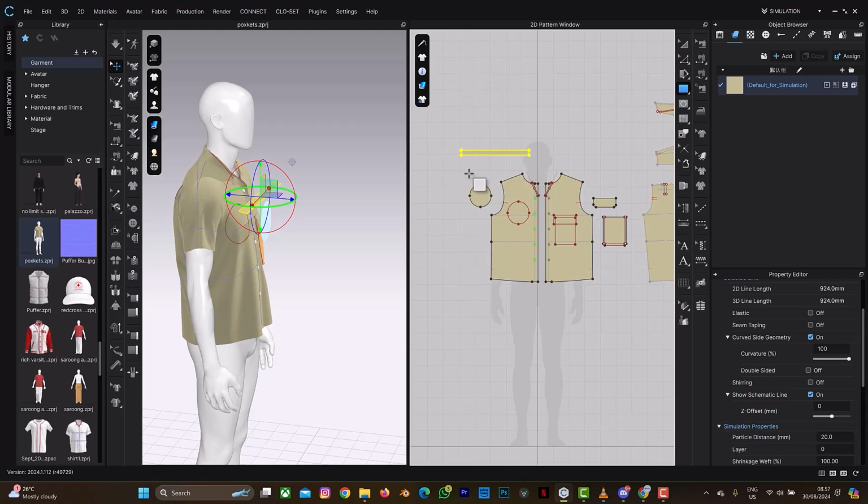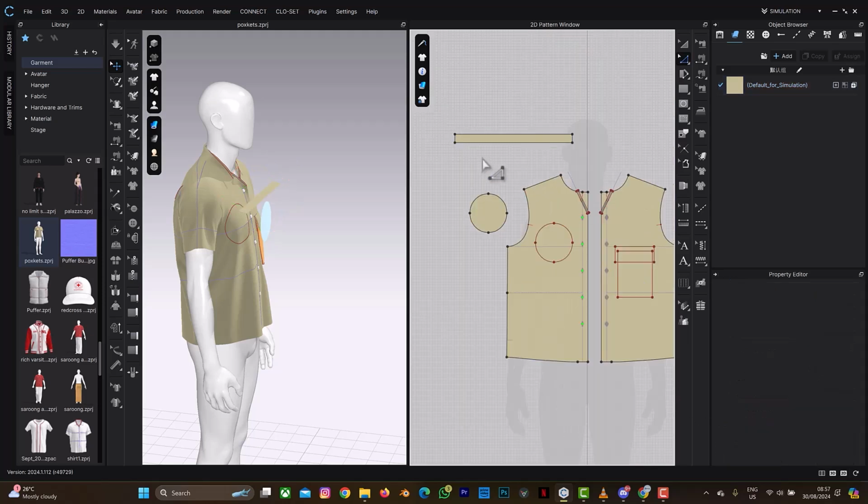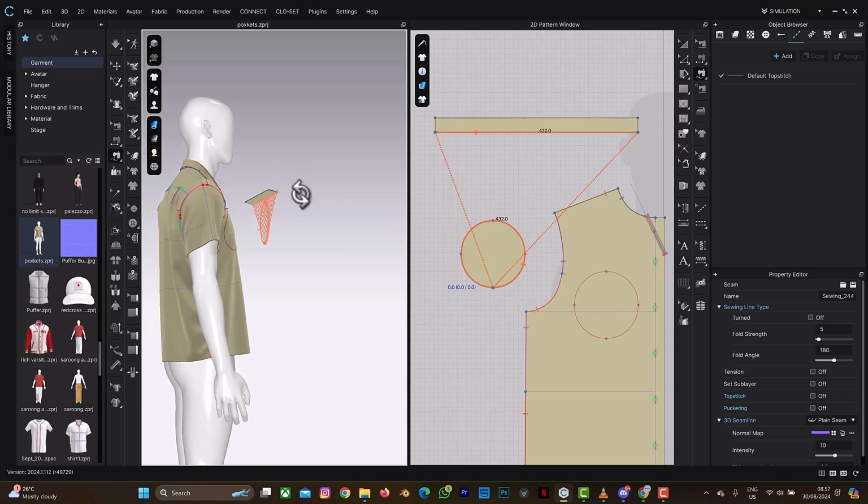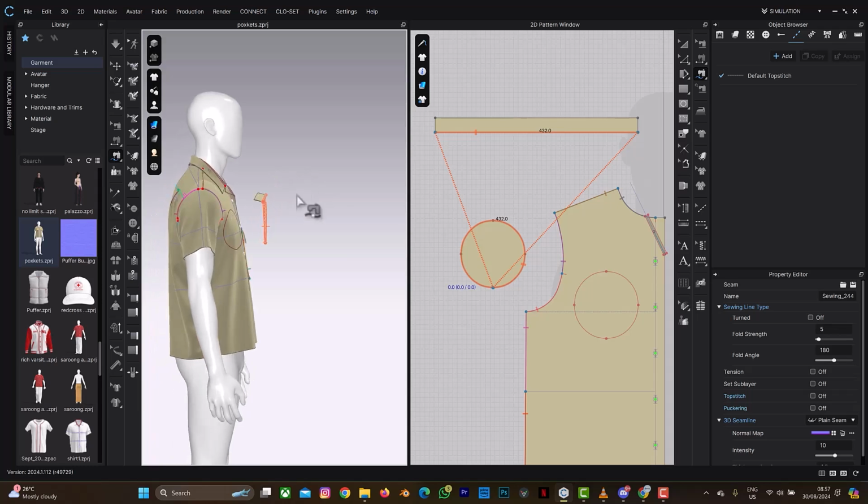So let's select Z now. Okay, this is it. The next thing I'll do is a free sewing, which is M. So I'm going to select this and select this, hold on your shift, and you can select this. So let me see this. Yeah, this is fine. So the next thing you do is space bar to simulate.